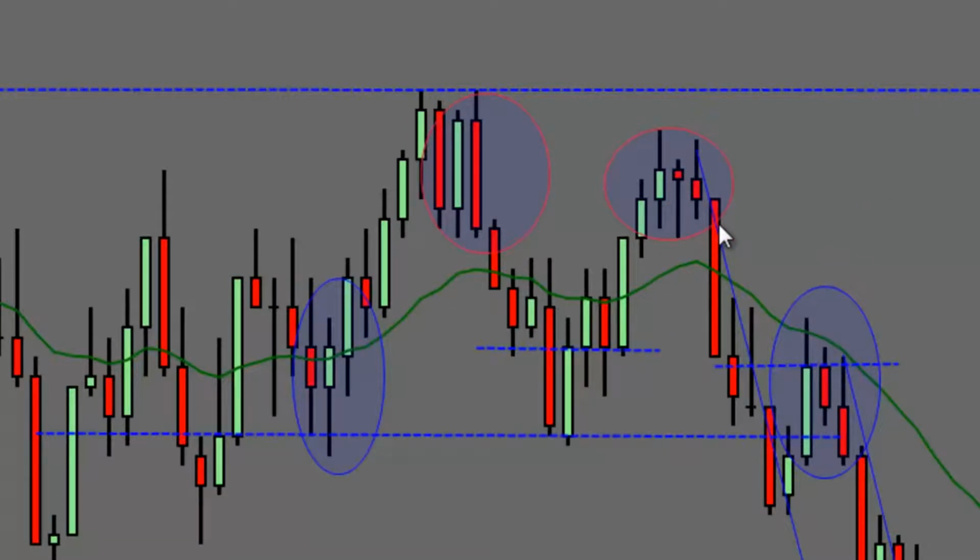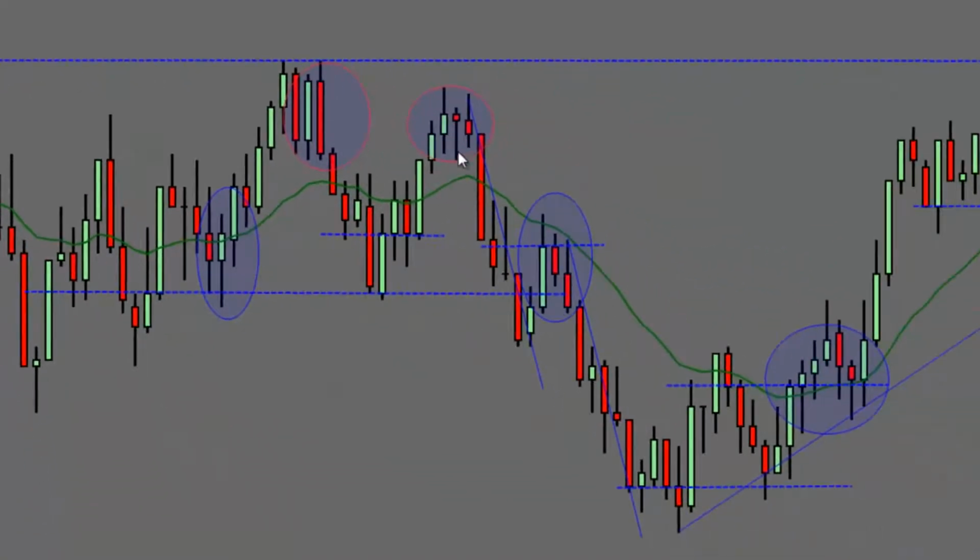Here is a little clearer trade. Again, price attempted to go up the first time, failed. Tried to go up the second time, immediate failure. So this bar here represents that price had gone up, came back down, gone up, immediately failed. Price goes short right there. This is a second entry short, by the way. Price makes a new low here. First entry, second entry. And then this immediate failure.